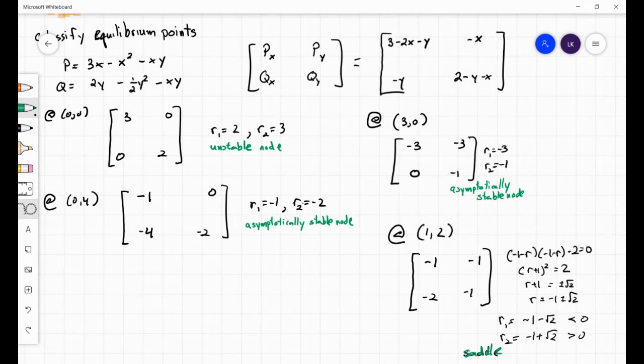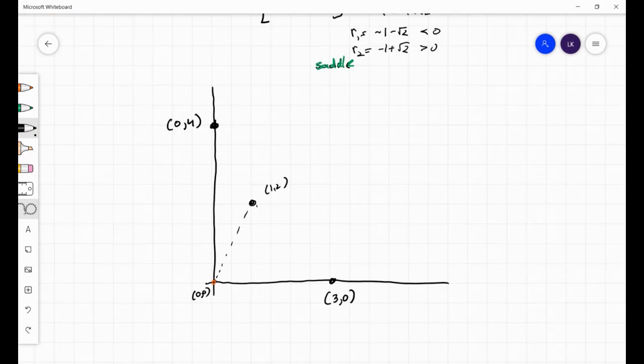Now let's look at the phase portrait of the two populations. Imagine that these 4 equilibrium points in some way cut up the first quadrant, the only feasible region for x and y, since they are population sizes and so both non-negative. The origin was an unstable node. Equilibrium point (1, 2) was a saddle. (3, 0) was a stable node, or asymptotically stable.